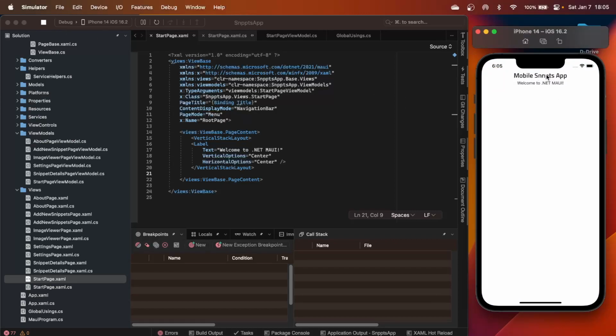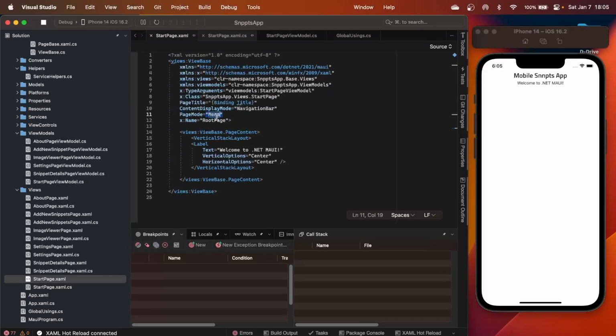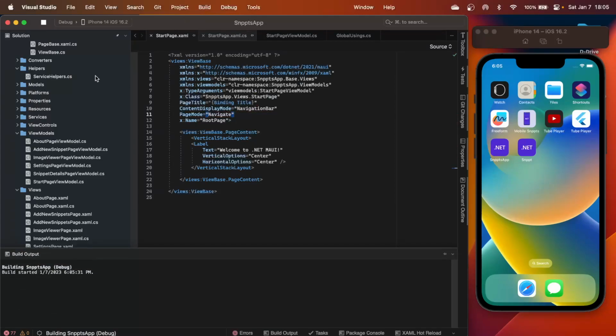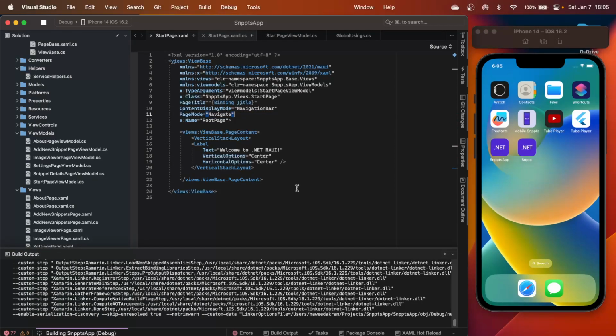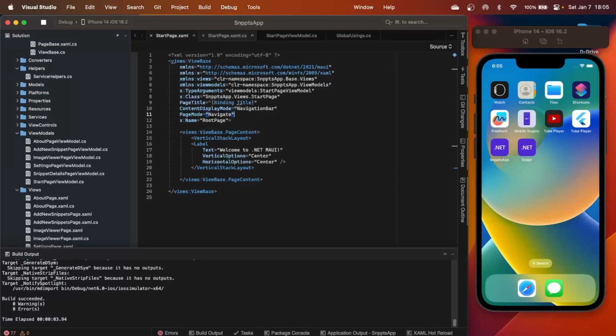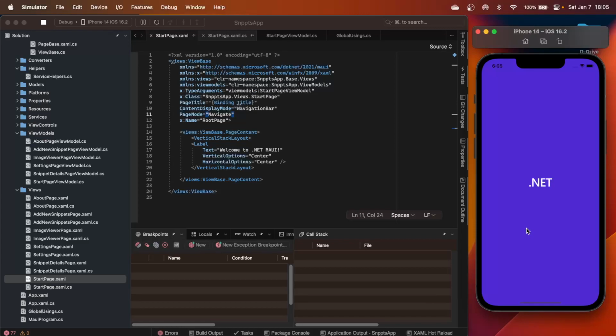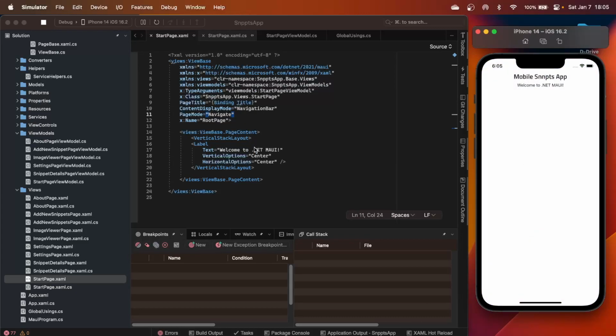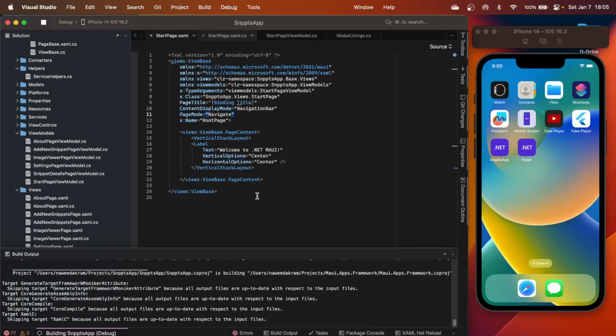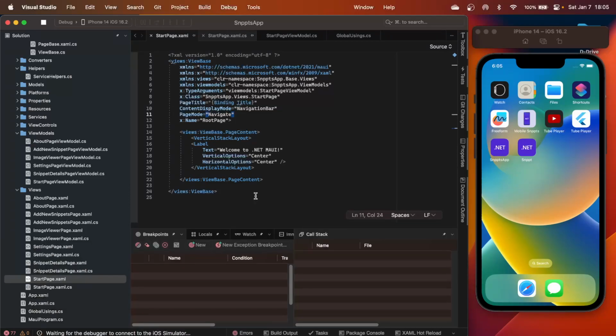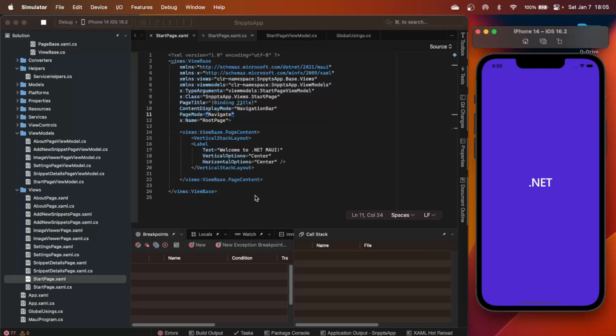Yeah, here you go. So now you can see this title has come in, and the content has also come in over here. And just to show you, if I change it from menu to say navigate, you will see that the icon will be appearing on the side. It did not. Let me just rerun it, because I've noticed sometimes with Visual Studio you need to rerun it. I hope that will fix the issue.